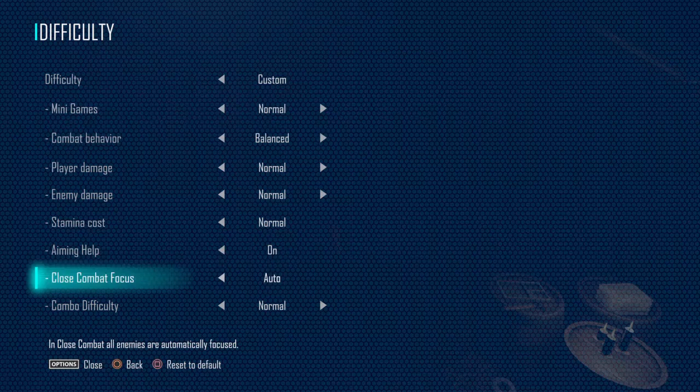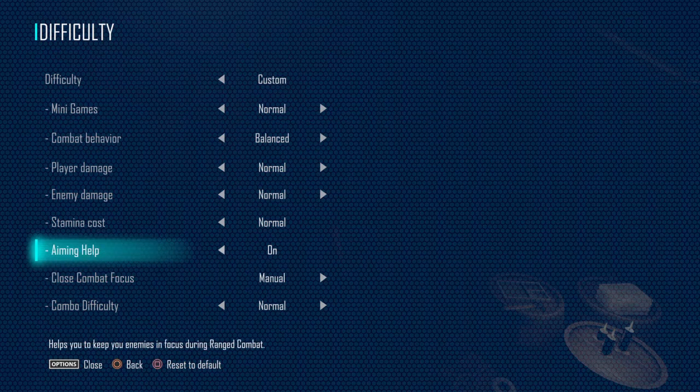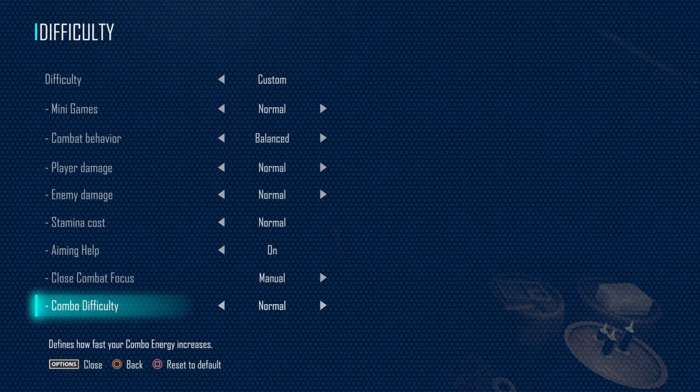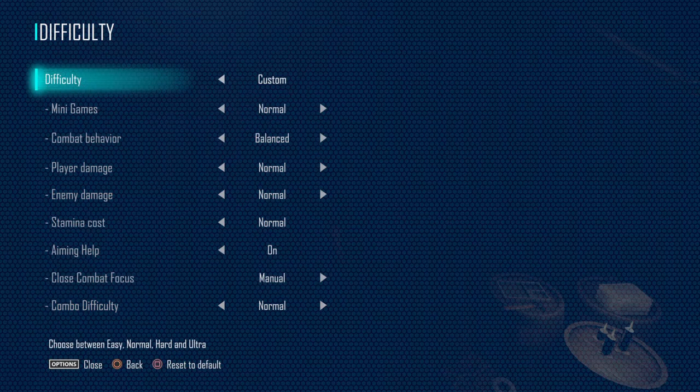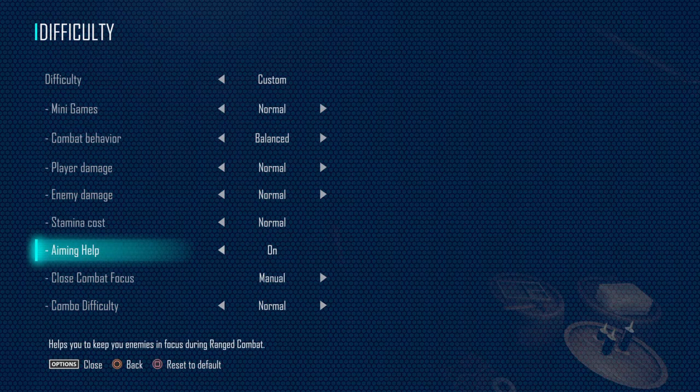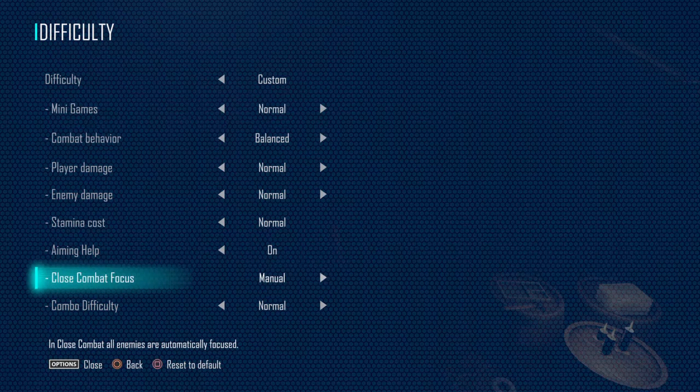Combat, close combat focus. Auto is auto lock, right? Aiming help on. Close combat focus. I think let's put it on combo difficulty, normal. Aiming help on. I think close combat focus is auto lock. I think.